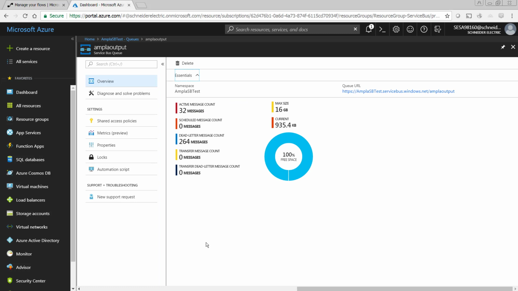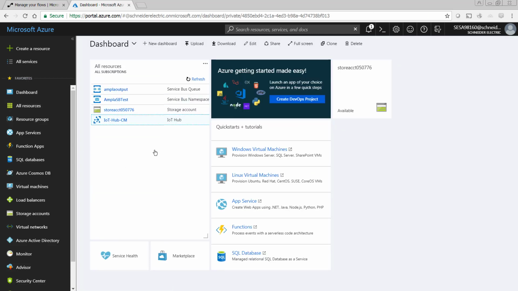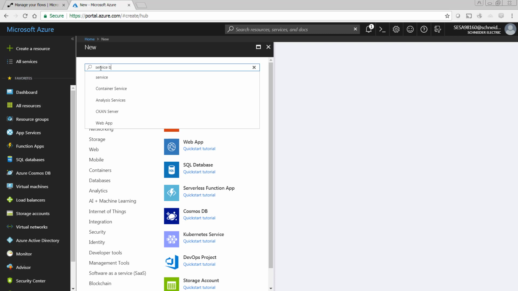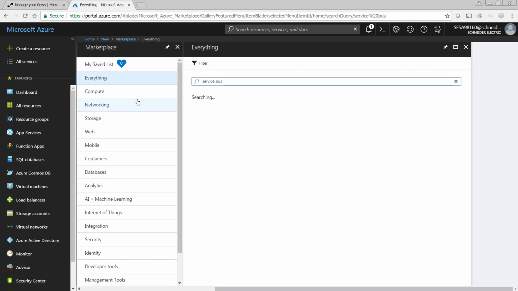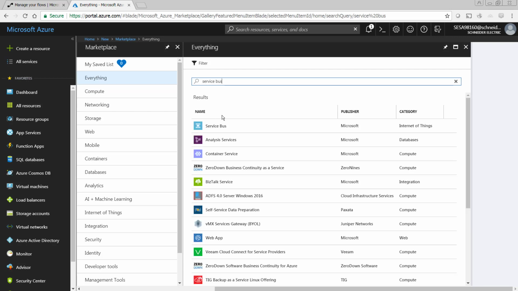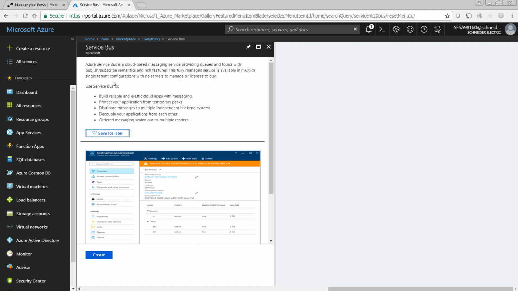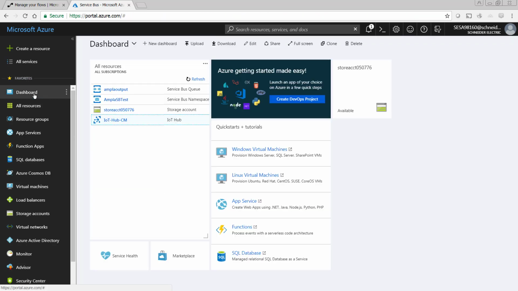Okay, so now I'm over in Microsoft Azure. I'm in my account here, and if I go to the dashboard, you can see that I've got a few of these things already set up. If I need to create a new service bus, I use the Create a Resource button at the top, and I can simply type in service bus up here, and then it returns a service bus instance that I can create. I could select that, and then I could just step through the guide here as far as creating a service bus. There's plenty of information on the web and in here that allows you to get that set up and up and running. So I already have one of those set up.